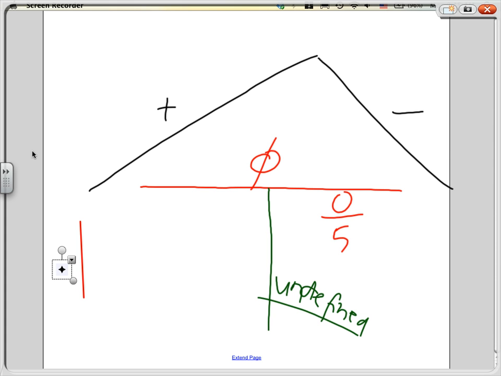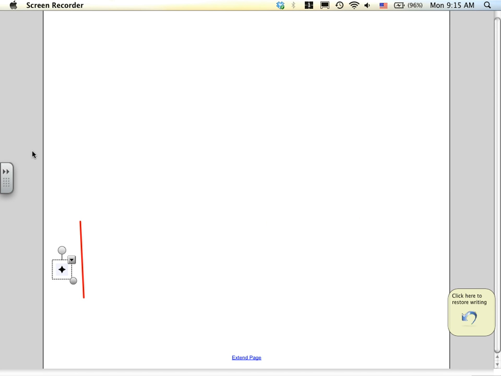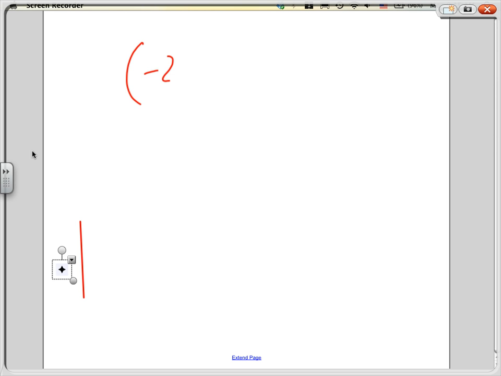Now what I want to focus on today is giving you the ability to just read out the points and be able to tell me whether it's positive, negative, 0, or undefined without having to solve. Can you actually do that? Well, let's take a look. Imagine I have these 2 points. Look at the 2 points, please. Analyze it for a little bit and tell me, if I asked you to graph these 2, what kind of slope would you have? Positive, negative, 0, or undefined? Think for a moment. Negative.